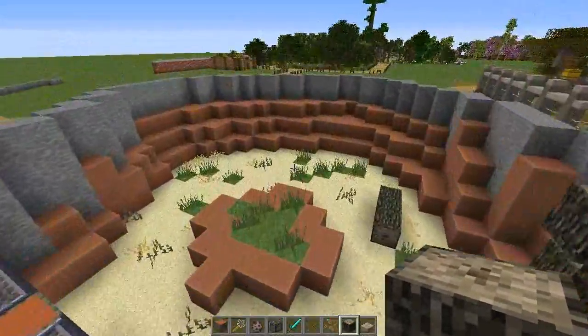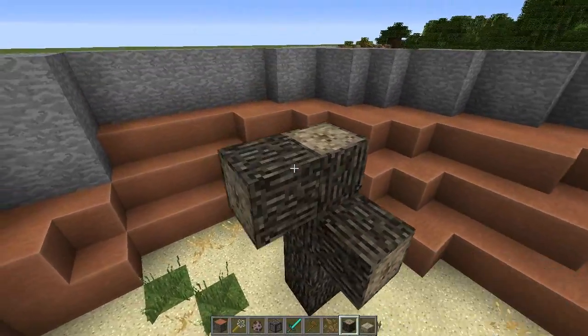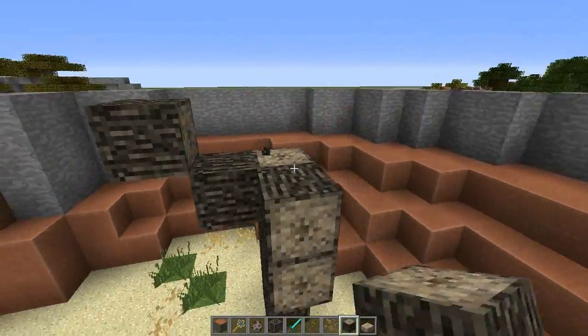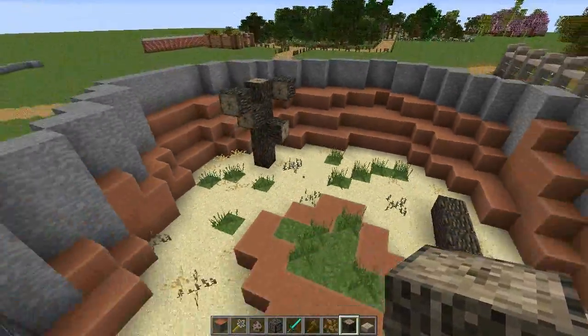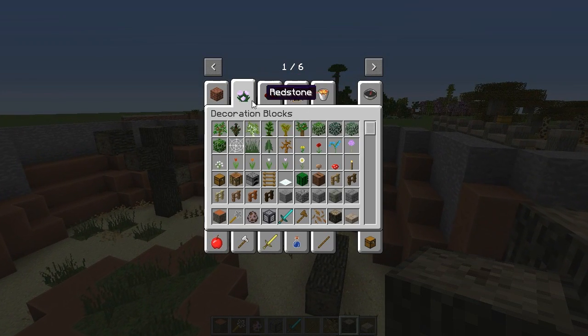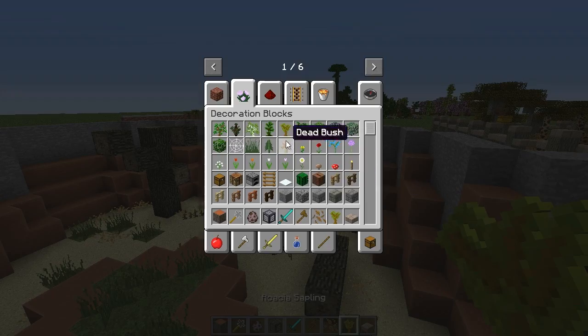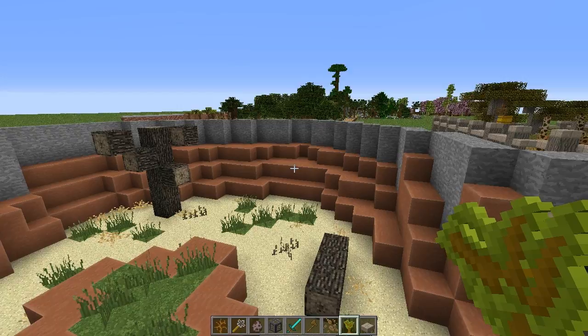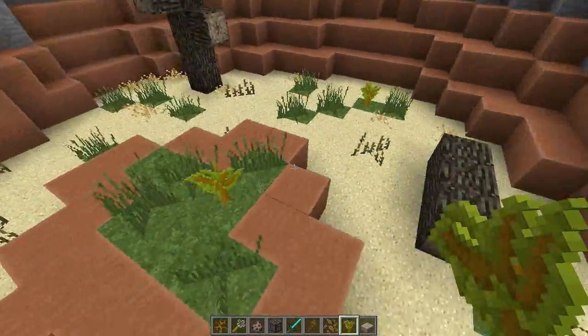So we got one dead tree, and then place another custom built dead tree up here. That looks kind of cool, and then we can get an acacia. What was that sound I just made? Okay, yeah, we'll get some acacia trees, and we'll put one there and one there.